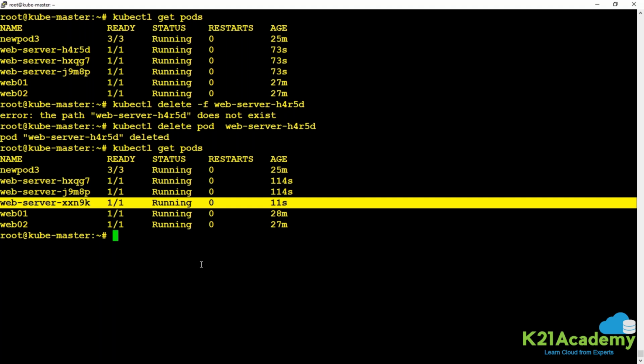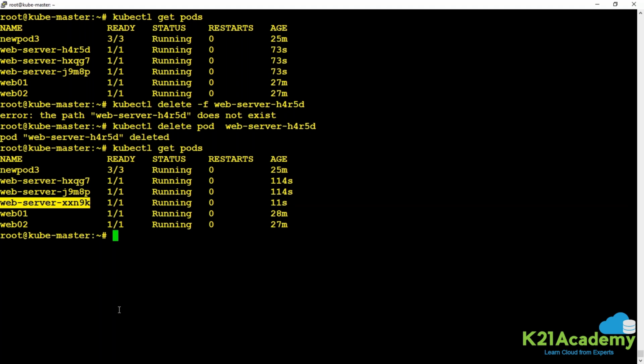If you have created a replica set, which is keeping an eye on them, and the node died, my pods died along with it, changing the equilibrium of desired state and current state. Desired state was 3, current was 1. It had to create some more. It went and created it. We simulated that by deleting a pod, and we see it automatically recreated to match your desired state. That is your self-healing feature.